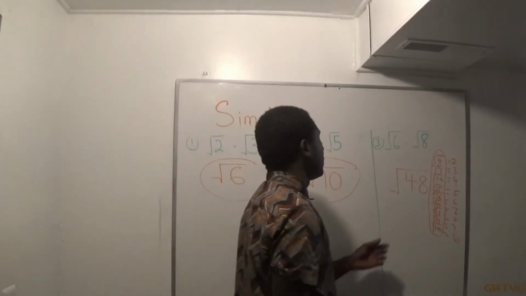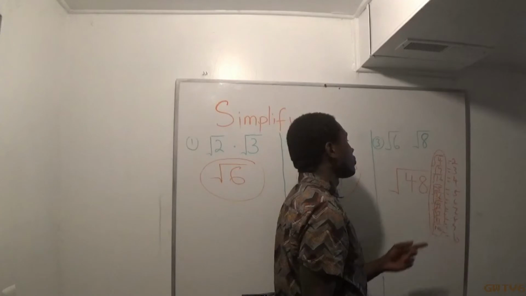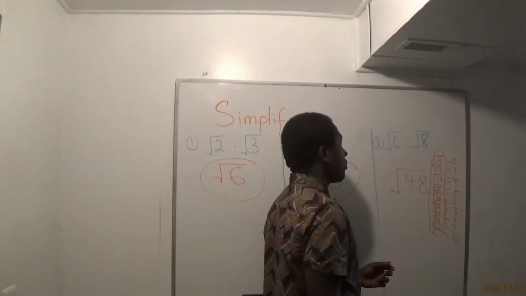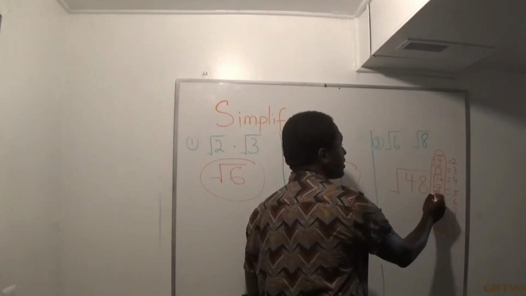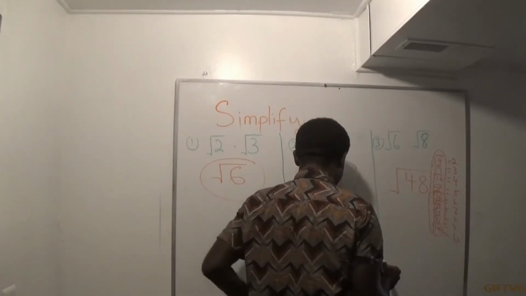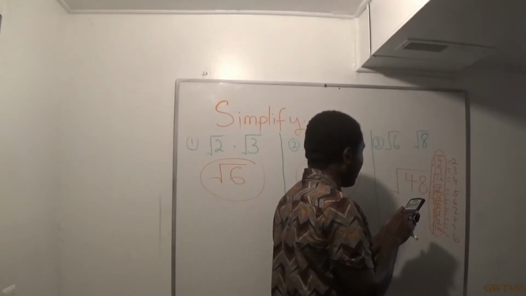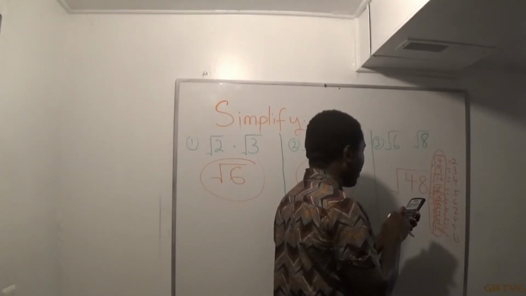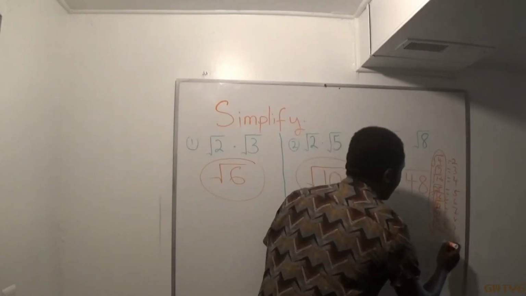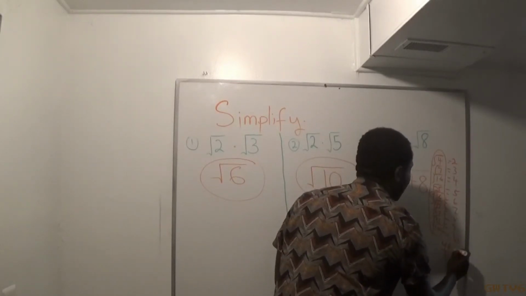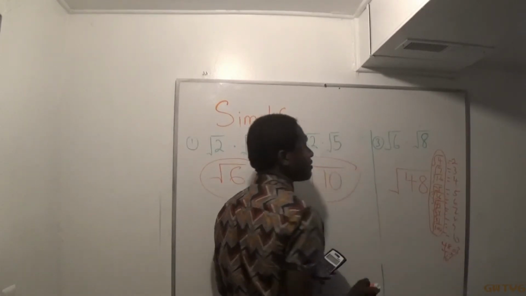So now I'm going to try to look for 2 numbers. When I multiply, I should get 48. One of them should be a perfect square. To be able to do that, I start with the number that is just less than 48. And that would be the 36. 48 divided by 36, that wouldn't work. 48 divided by 25, that wouldn't work. 48 divided by 16 is 3. So I got 48 divided by 16 is 3. So that means 16 times 3 is 48.